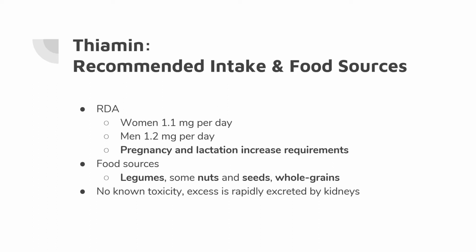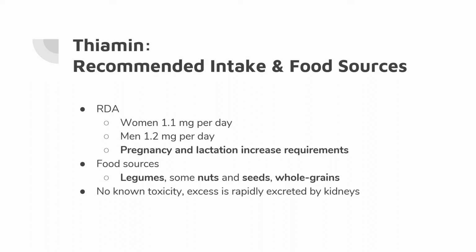For each of these micronutrients, we're going to go through the recommended daily allowance. So this is what the National Academies of Sciences has set forth as the amount of each nutrient that should be taken in to ensure adequate health for roughly 97% of the population. So for women, it's 1.1 milligrams per day. For men, it's 1.2 milligrams per day. And maybe already you'll notice right out of the gate, we're talking milligrams, not grams. So again, a major differential between our macronutrients and our micronutrients.